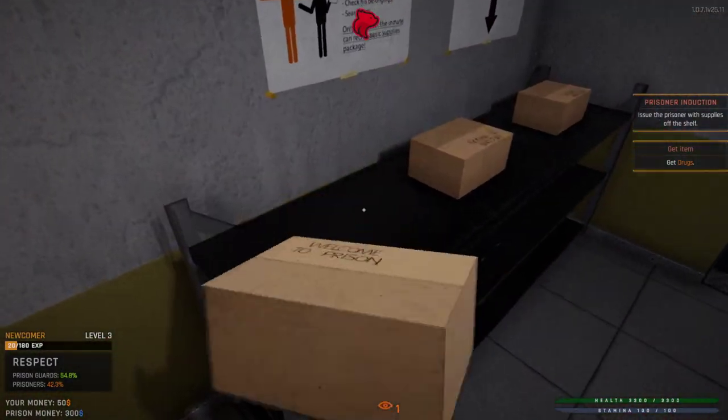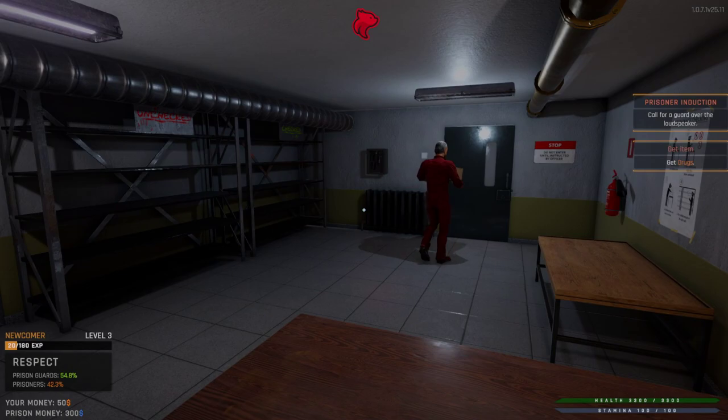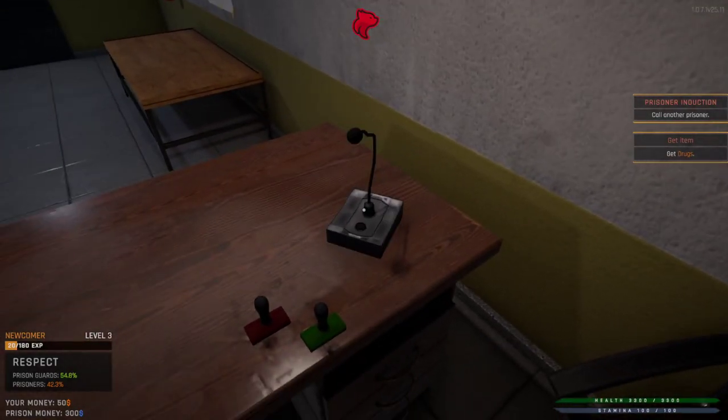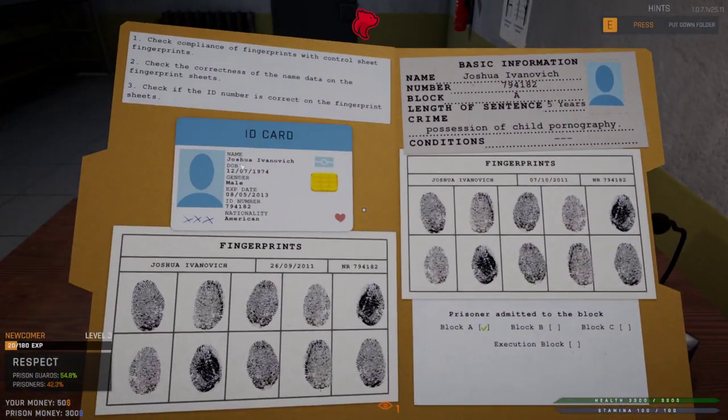Issue him with supplies off the shelf. Oh, yeah, so those are the supplies that everybody gave me, and we just put them there for the next person. The next few guys that come in. Alright, paperwork. Joshua. Evil News, yes. 794182. Looks good. Joshua. Alright, I think we got a correct one here.